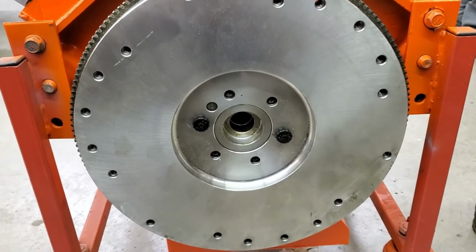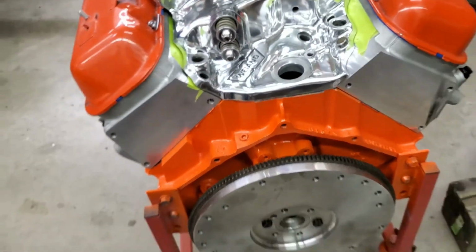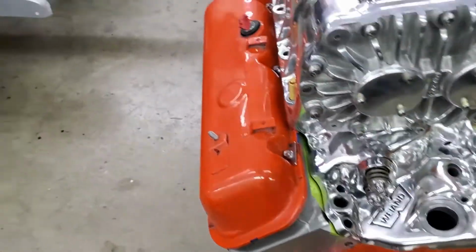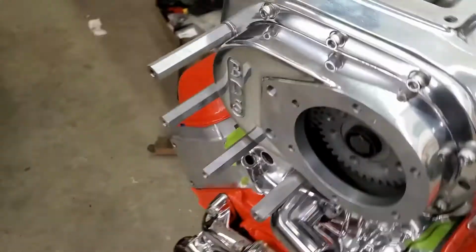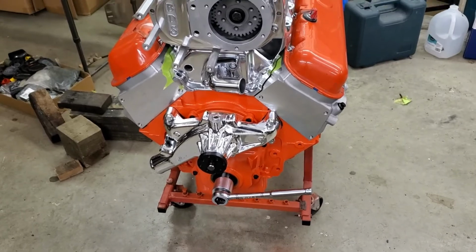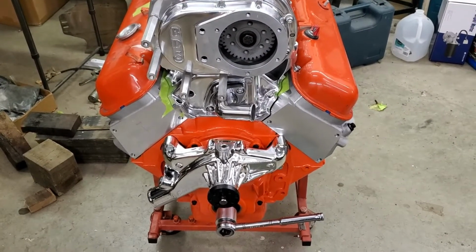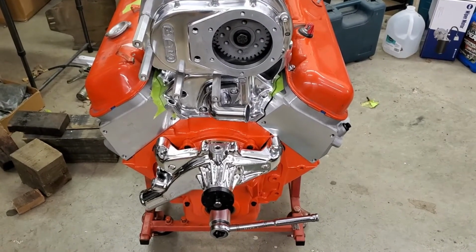But yeah, that took a little while to get an answer to that. Nobody would help us find a neutral balanced flywheel for a one piece. Everything was for an external balance. So turns out two-piece small block, get 168 tooth and you'll be fine.